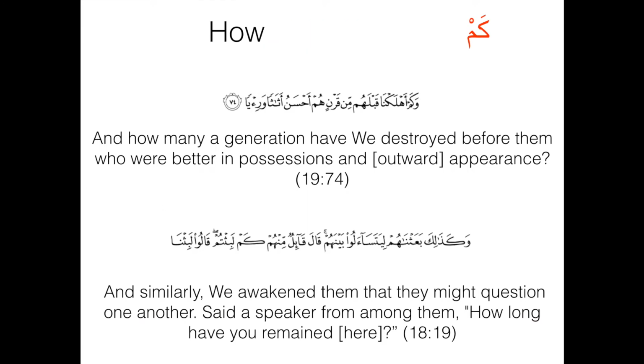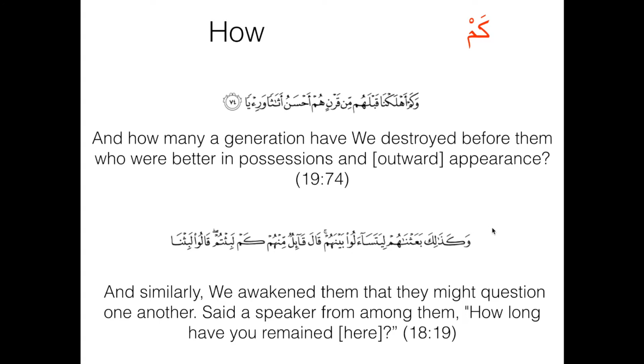Common words in the Quran. We'll take one word today. Kam. وَكَمْ أَهْلَكْنَا قَبْلَهُمْ مِنْ قَرْنٍ هُمْ أَحْسَنُ أَثَاثًا وَرِئِيًا. Kam means how many. It can be used to ask a question, for example. And how many generations we have destroyed before them who were better in possessions and outward appearance. So we can see kam is used here in the Quran.